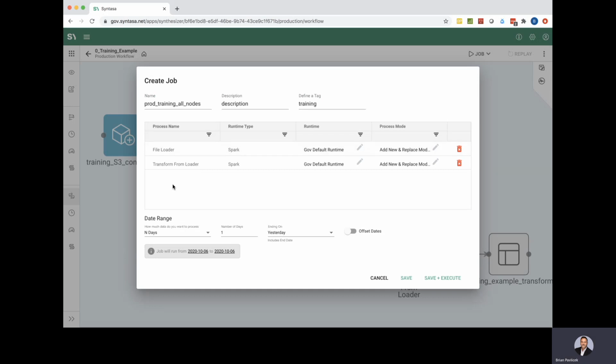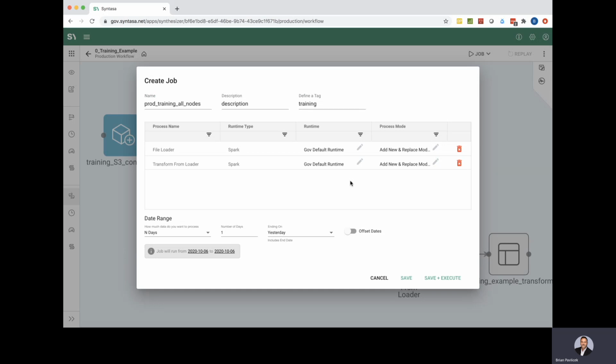The next section we're going to look at here, process name, shows the two nodes, and this is the order in which they're going to be processed. Runtime is default to Spark at this time. The runtime field is where we are going to choose which runtime we want to use to execute the specific node. One thing unique about the Centassa platform is we can have different runtimes perform operations on different nodes, depending on what is required in that node.